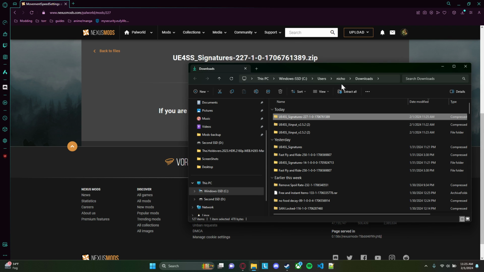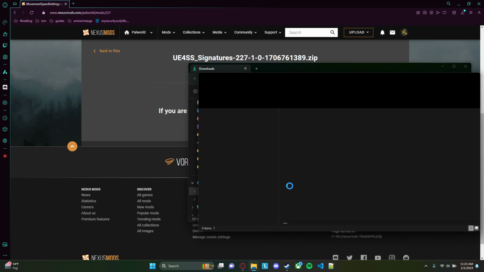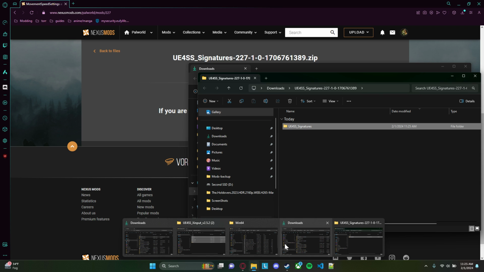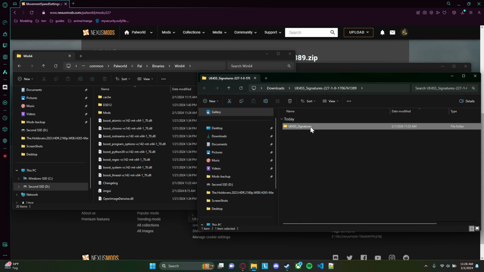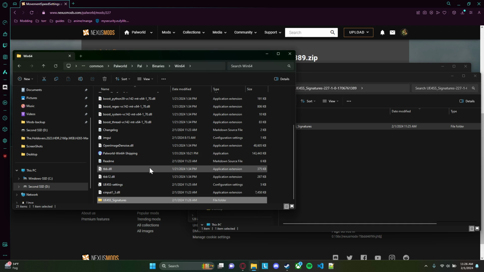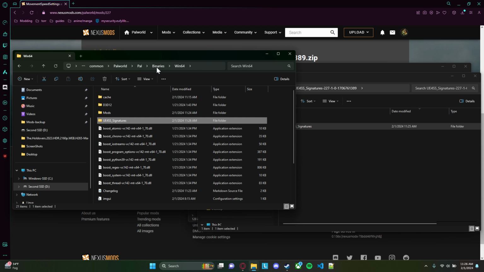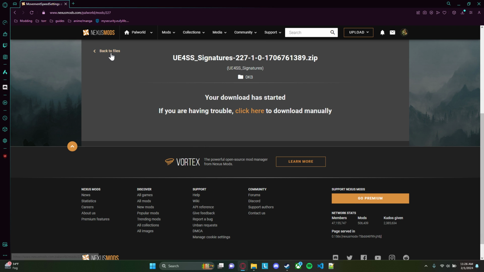Let's look at this in downloads. And again, we're going to use the extract all. So now this folder itself needs to be pasted into the Palworld binaries directory, which looks like this: Palworld/pal binaries Win64. It's the same place you drop the other files. Just simply going to take this and copy it right in here. So now we have this folder. Inside it should have this file called fname constructor, and it's a Lua file. Okay, now that we have that, we have all the prerequisites installed.